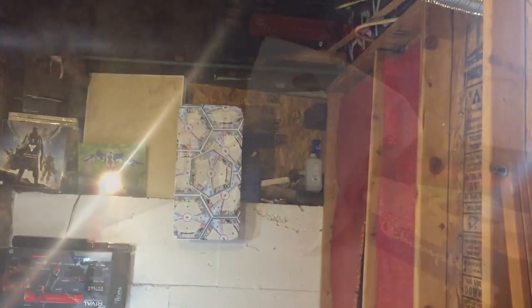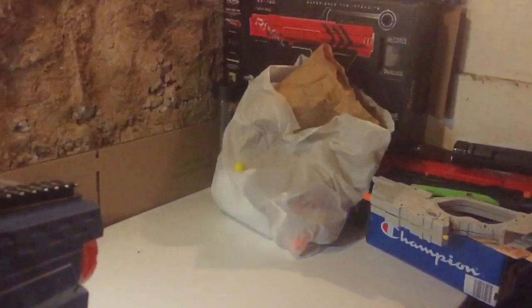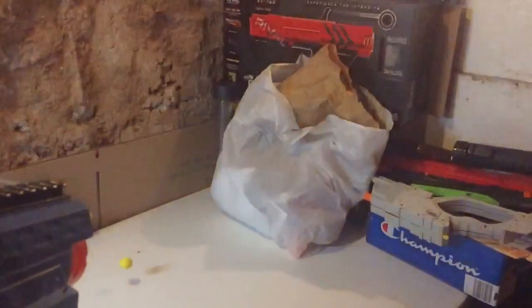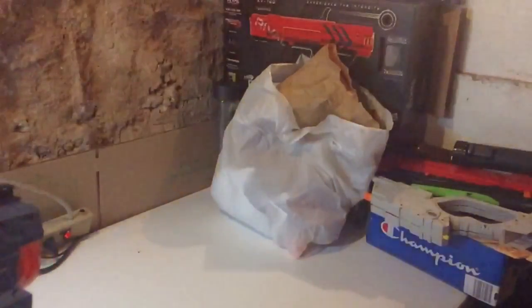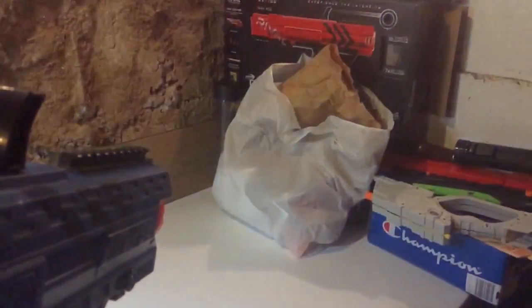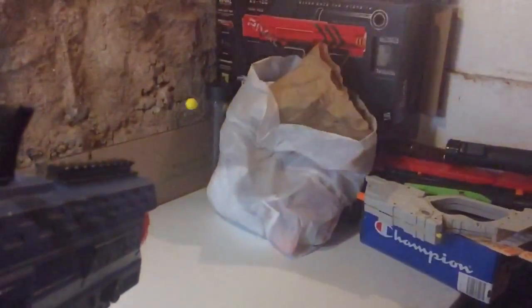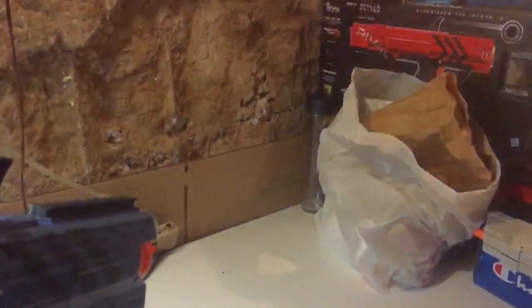And speaking of small magazines, keep in mind that the Rival Apollo is one of the few blasters where you can leave a round in the chamber. So if you were to put 7 rounds in the magazine, prime it once, pull the magazine back out, and refill it with another round, you effectively have 7 plus 1 ammunition for a total of 8. Those 100 feet per second claims on the box weren't exactly a lie either. Even at 250 frames per second in slow-mo, the rounds still travel really fast.